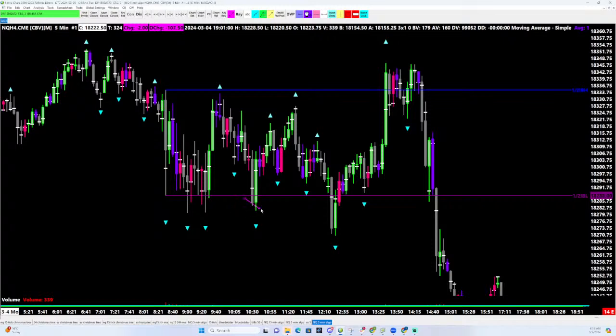If I had gone long here using some other method because I couldn't stop out my stops down here, I'm going to target this. The other thing I'm targeting is this swing right up here, because that was the last swing prior to the low, and then I'm also targeting this up here. So you can see that leaves plenty. I mean, this is a lot of money when you're getting these swings in balance.